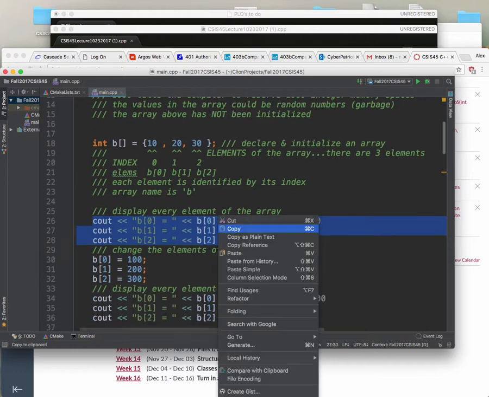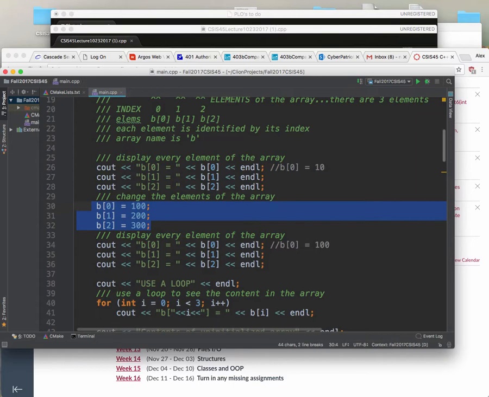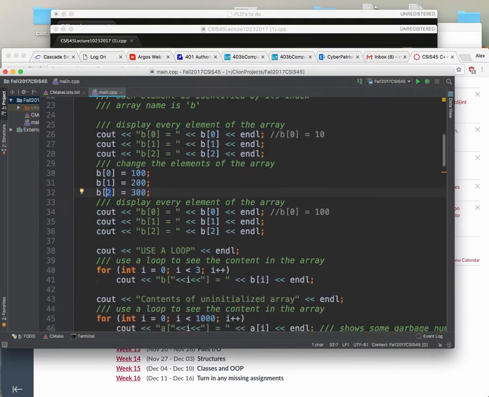If I wanted to change the elements of the array, I do it this way, again using the indexes. So this is the first element, second element, third element. The first element always is a 0. The last element is always 1 less than however many things you have. So if the size of the array is 1,000, then the last element will be 999.